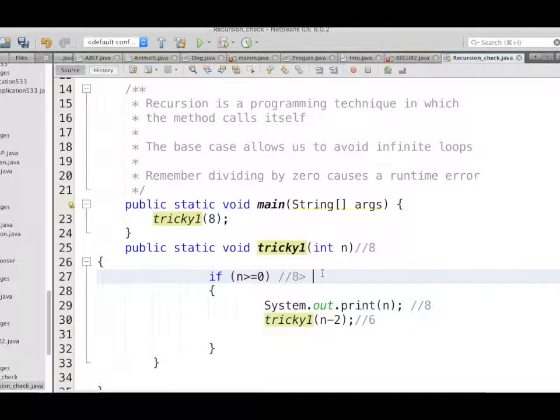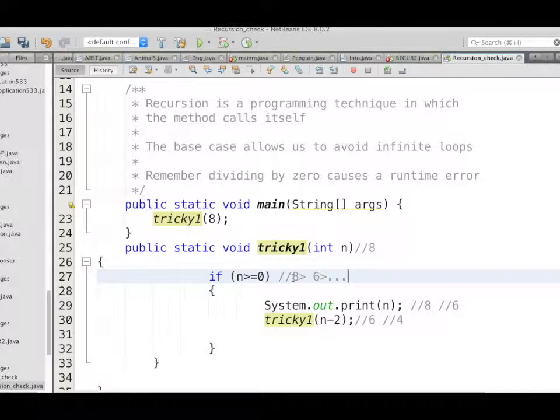Is 6 greater than 0? Yes, it is. So we come here, we print our value 6, and we minus 2, and it becomes 4. And we keep going until we get to our base case. So if we just fast forward, we get to 0, because each time we're minusing 2.